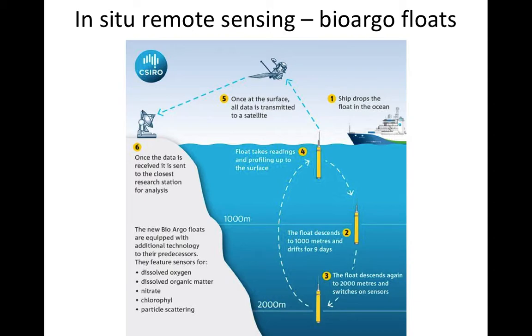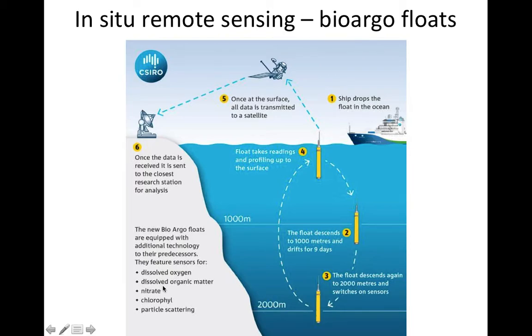The way the Argo floats work is that you release them from your ship. You drop them from the ship. They then descend on a pre-programmed descend and rise process. So they descend down through the water column collecting data. They'll then drift, depending on how long you've set the drift for, at a predetermined depth, and then they'll come back up to the surface. At this point, they then transmit the data via satellite back to a data repository of some sort. And all of these floats are continually doing this: they come to the surface, then drop down, and all this time they're being pushed around by the ocean circulation.